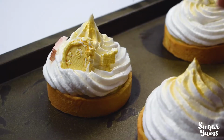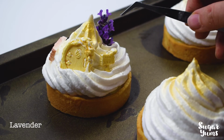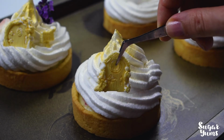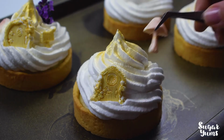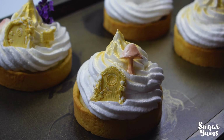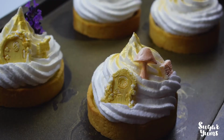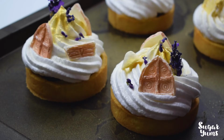Obviously, you don't have to be as careful as me, I'm just being extra careful with them. And then add any type of edible flowers you can find. I have these lovely lavender flowers, and they just smell glorious as well. And a tiny mushroom. Just carefully place everything on top, and your lavender flowers. And after that, because we don't have enough fabulousness, sprinkle some edible glitter on top.